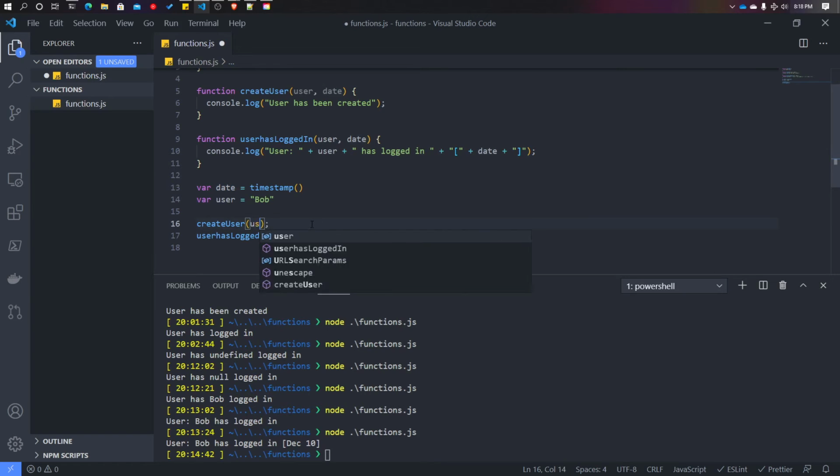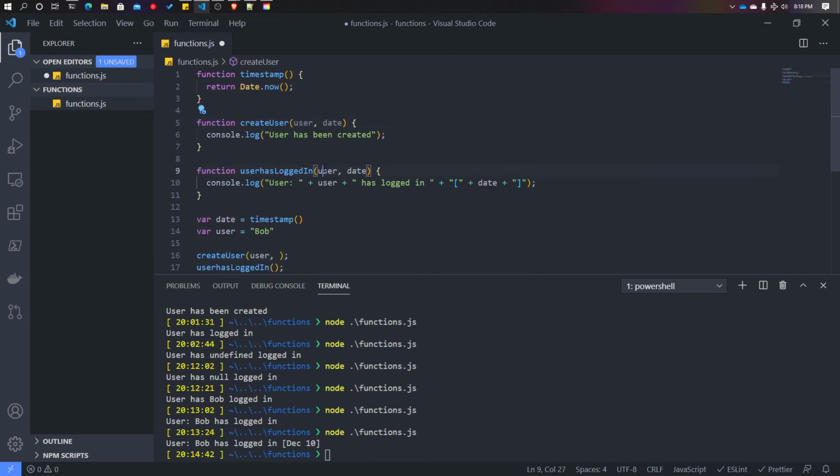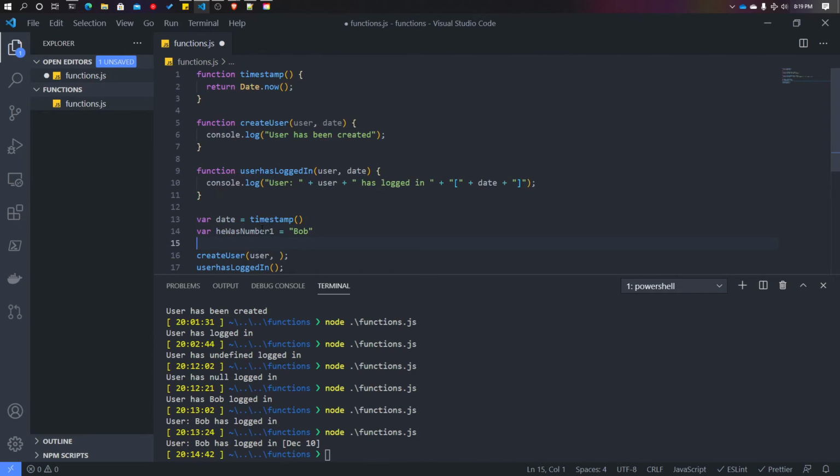All right, so for here, we're going to type in user, and keep in mind that you can feed any value into this user argument here. You don't necessarily have to use a variable called user. I could actually call this he was number 1, and I can still feed it over, and you'll see that it works. And I hope you guys get this reference. And back to what I was going to say about making this more efficient. Let's make this more efficient here.